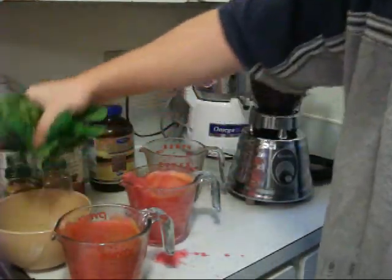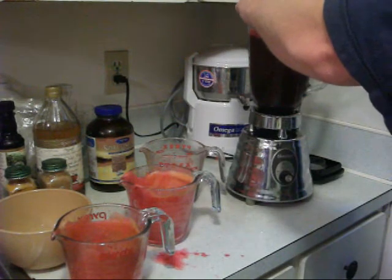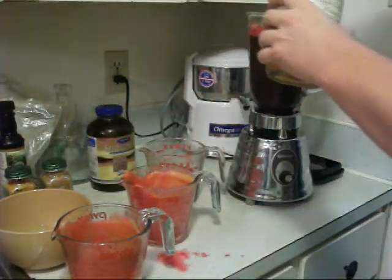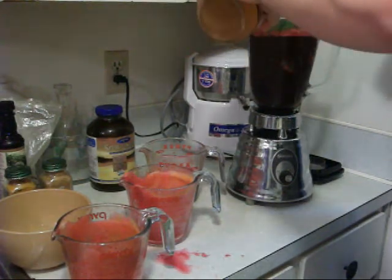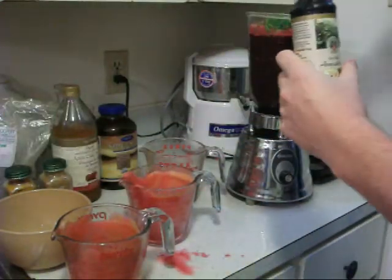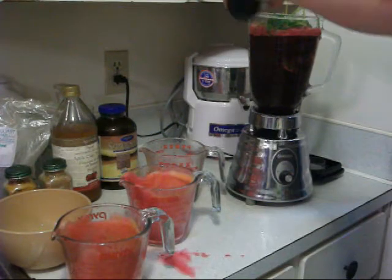And then what I'm going to do is throw in all these washed, and it's important to wash everything as well. We're going to throw in all that spinach there. And we're going to throw in the apple cider vinegar, a bit more, as much as you feel to flavor. And the avocado oil. Avocado also contains glutathione, the super antioxidant.